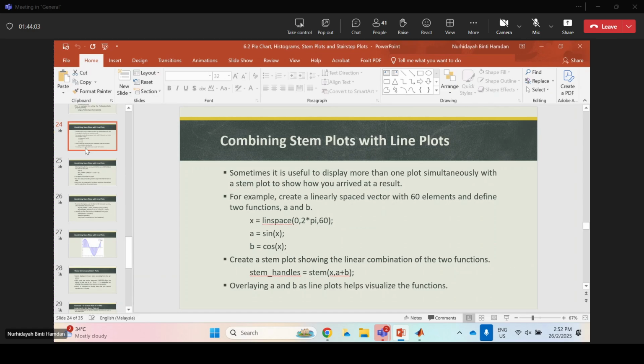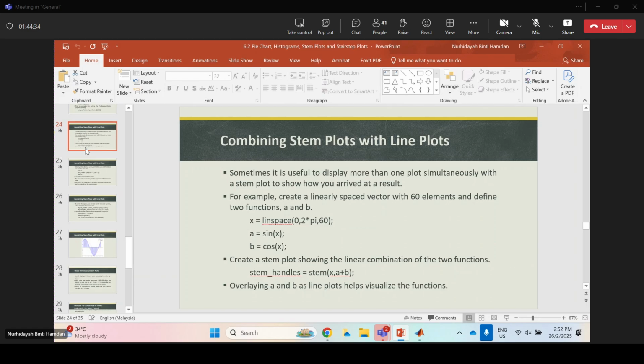Sometimes it is useful to display more than one plot simultaneously with a stem plot to show how you arrive at a result. For example, we create a linear space with 60 elements. We use function A and B: function A is sine x, function B is cosine x. x is a linear space from 0 until 2 pi, with 60 points.